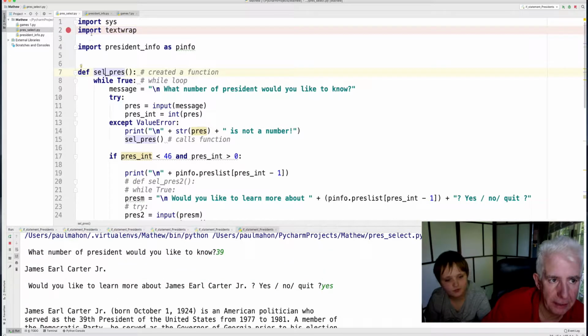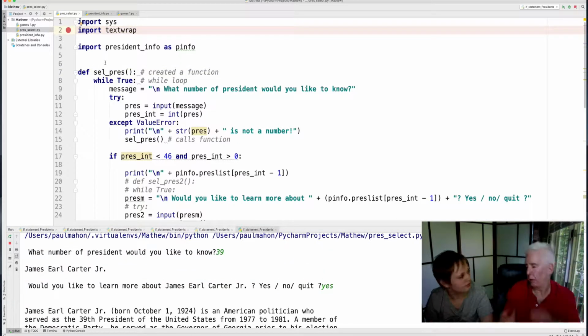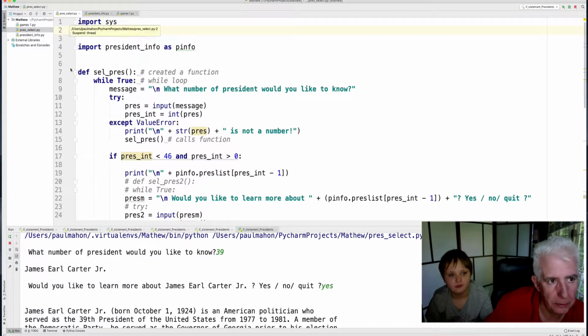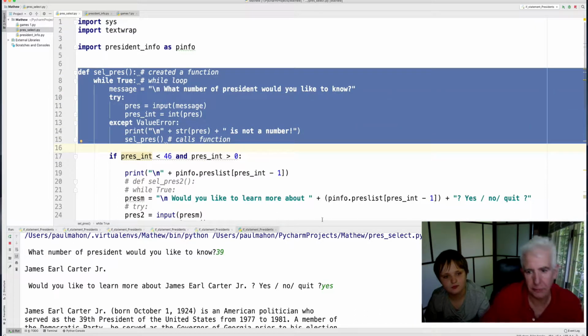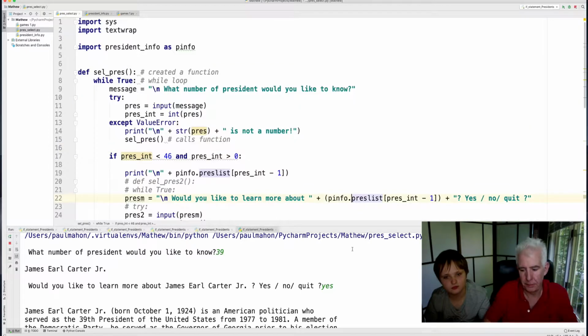So that fixed that. I just want to show you one quick thing. This is really good and it cleans up the program. But what you did is called refactoring. Let's just say, for example, that the function here you wanted to move. First of all, let's undo the pinfos.